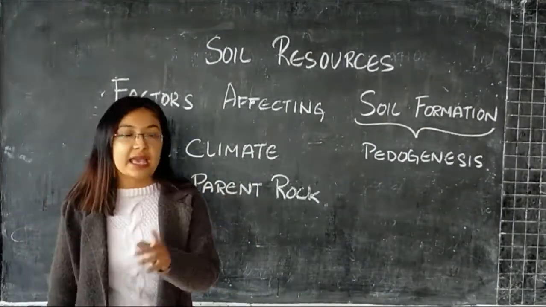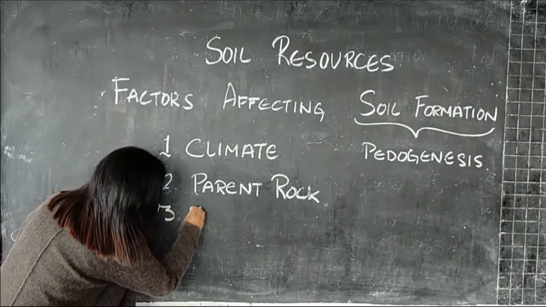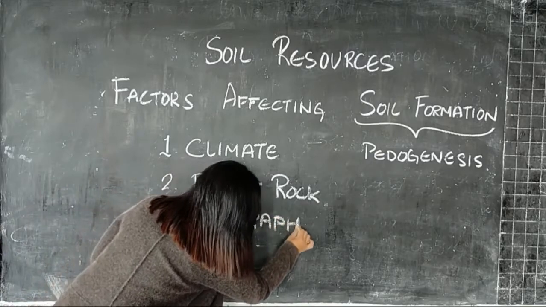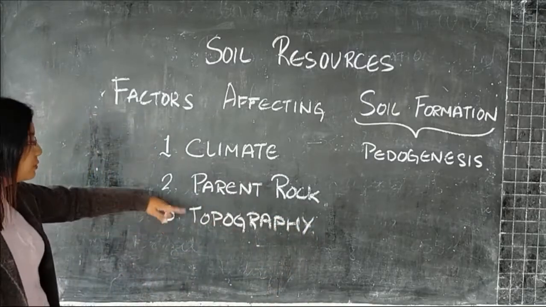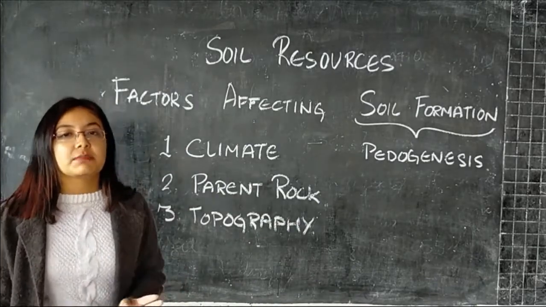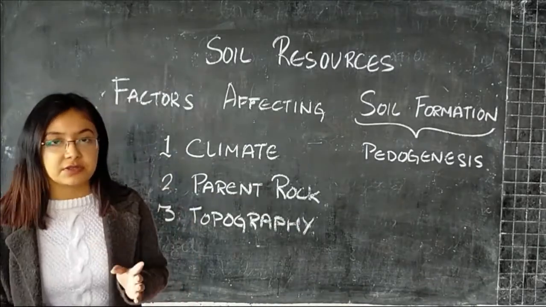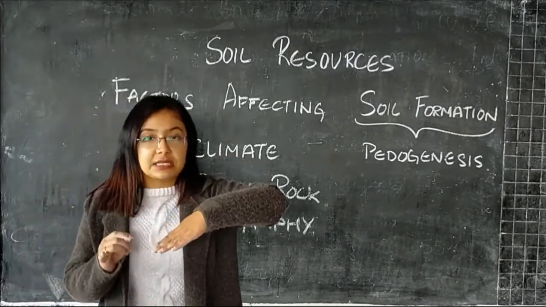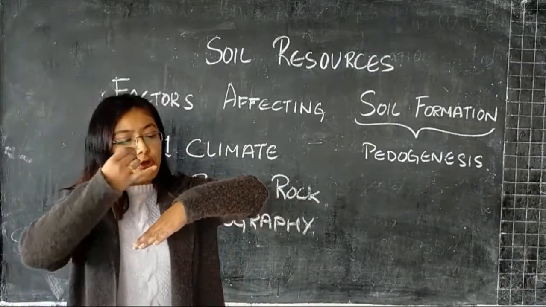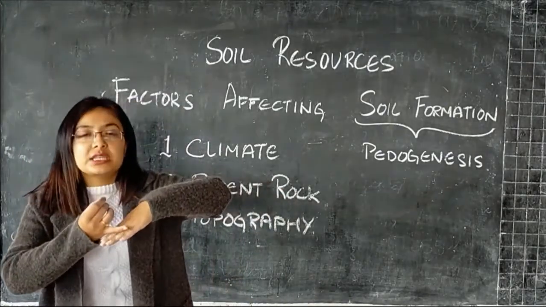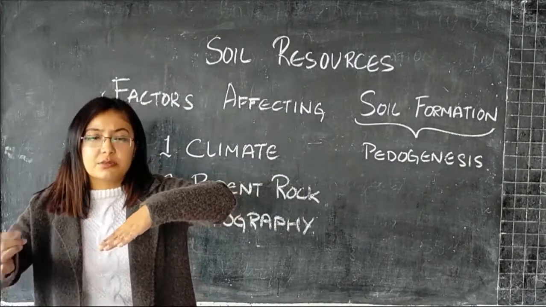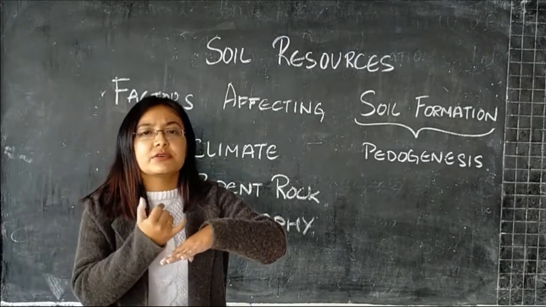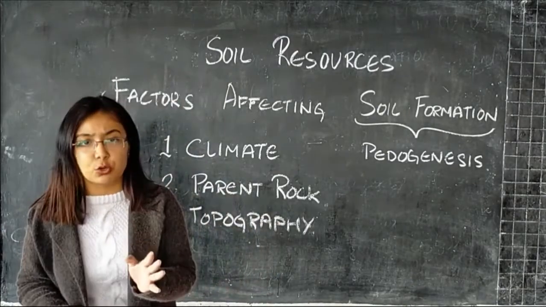The third factor that we have is the topography. When we talk about the topography, we are basically talking about the ups and downs on the earth's surface. For example, in the hilly regions where the slope of the land is very steep, what happens when the rain falls or the water flows down? It starts to take away the materials along with it, the minerals along with it, the soil along with it. So what remains? Only a thin layer of the soil will remain on these kinds of slopes.